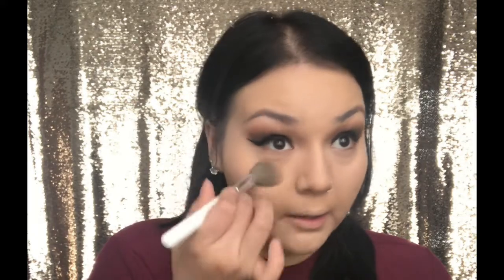Quickly, I am going in with the JH07 brush, my MAC Medium Plus Mineralized Skin Finish. And I'm just gonna dab that in there like that, and just press that under the eye, setting that.